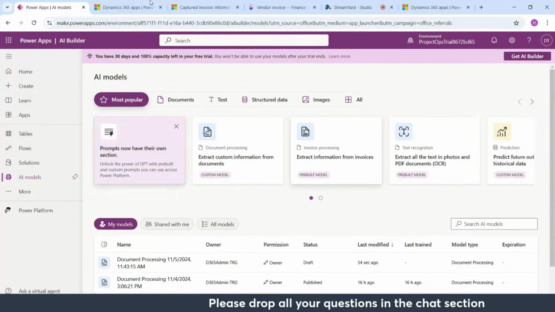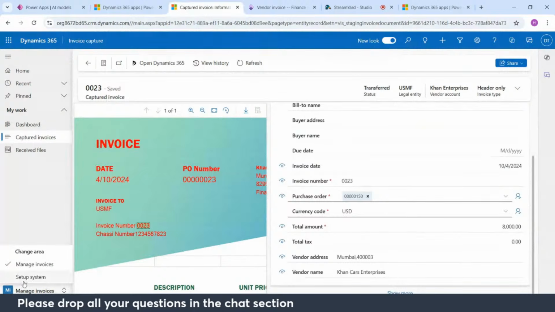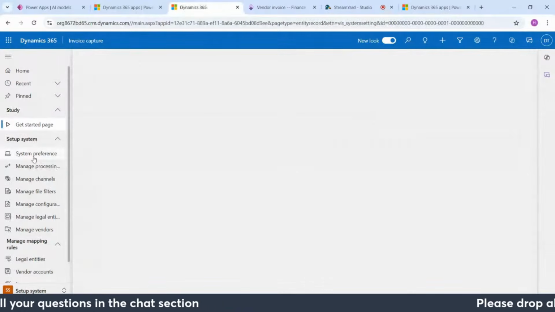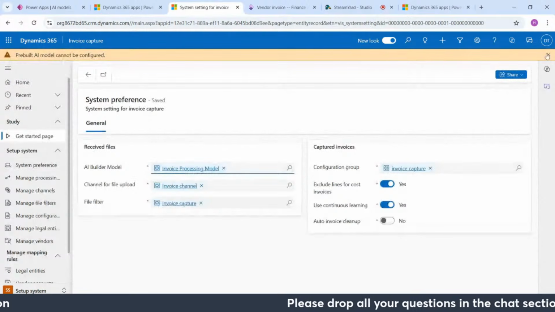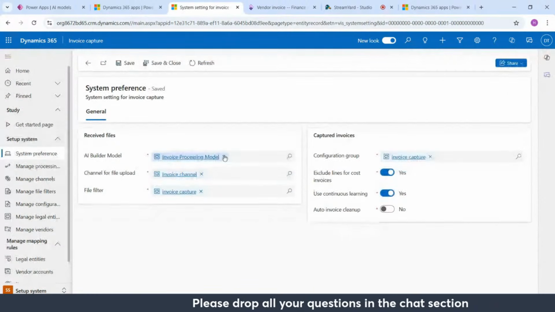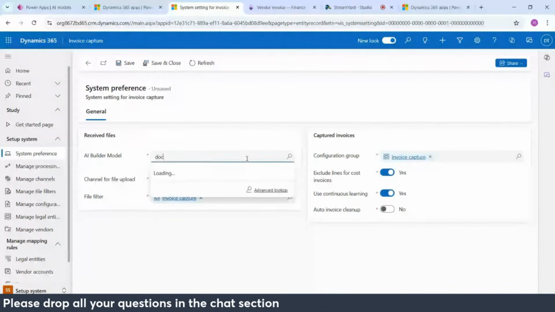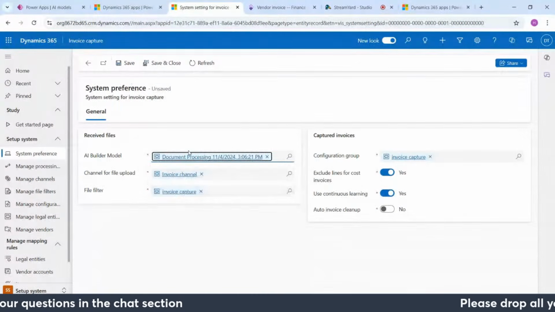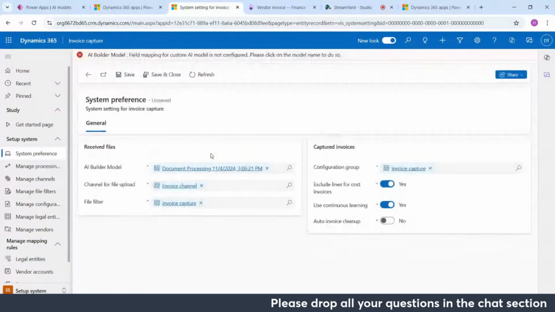So if you go back now to Dynamics, and if you go into system setups, what you can say is I cannot configure this, but if I close this and I use my document processing, any of the document processing, yep, if I use this, right, I can also change and configure everything which is there within this.